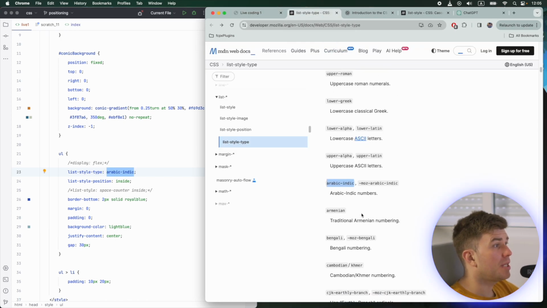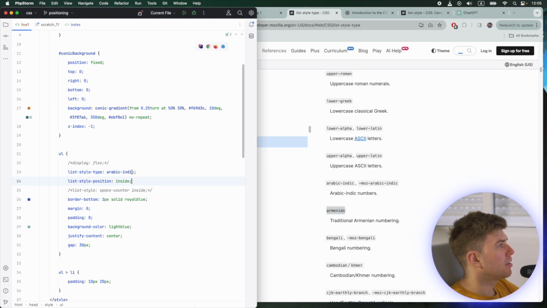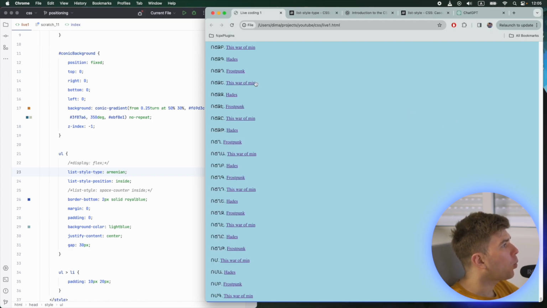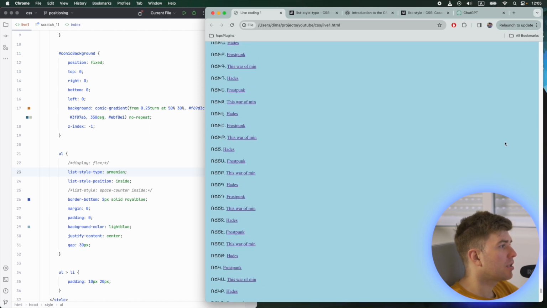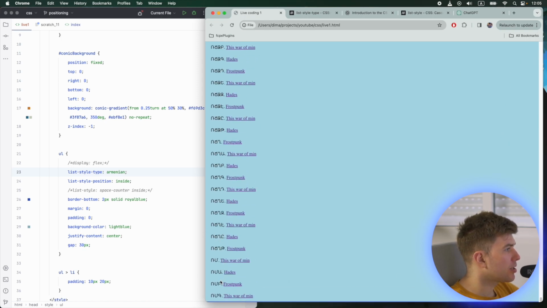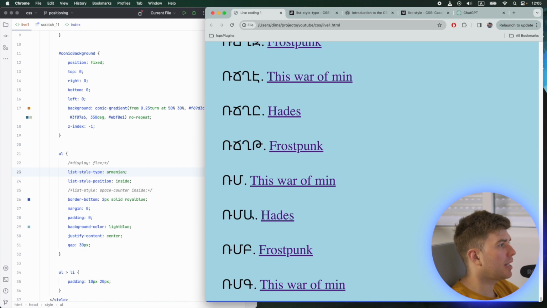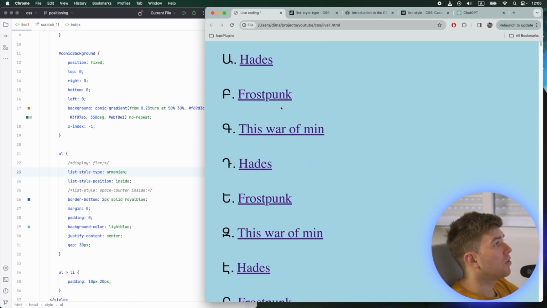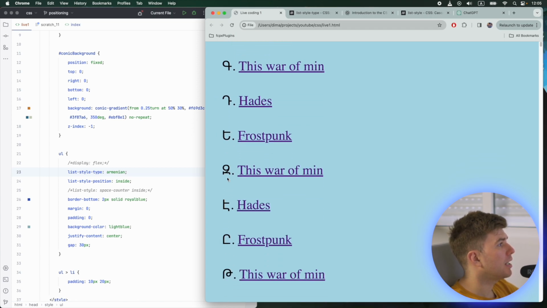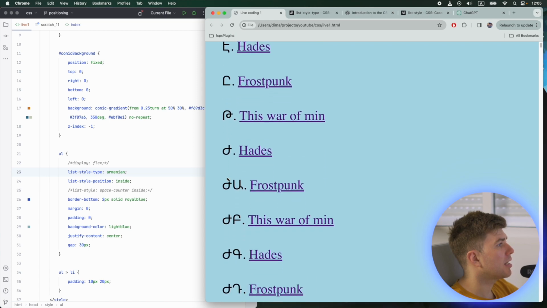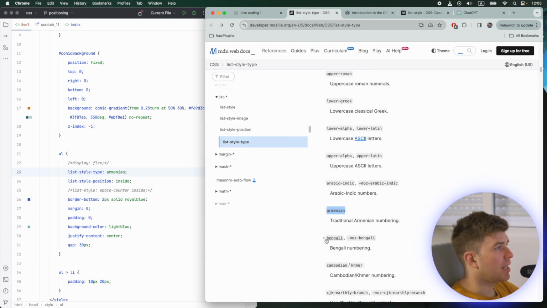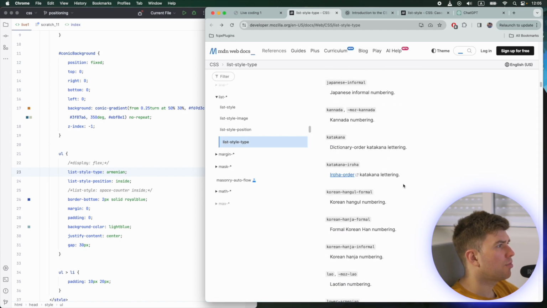What do we have more? Armenian. There are so many different numeric systems that, wow, these look like actual letters. Okay, and what's this? These look like real characters. And 1, 2, 3, 4, 5, 6, 7, 8, 9, 10. So nice. Bengali. And there are so many.